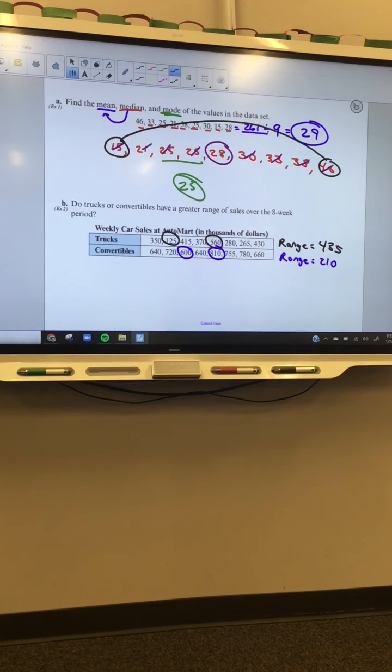210. If you were a salesman, and here's where some of this stuff comes into play. If you were a salesman, you're selling cars like this, would you rather have a really large range or a really small range of sales? What do you think? Why? I agree with you. I'd rather have the smaller range. I'd rather have the guy selling the convertibles. Because you're getting more money. Well, a smaller range doesn't necessarily mean you're getting more money. He is, right, because he's making more sales. He's talking about 600 and 800 as opposed to the 100 or 400.